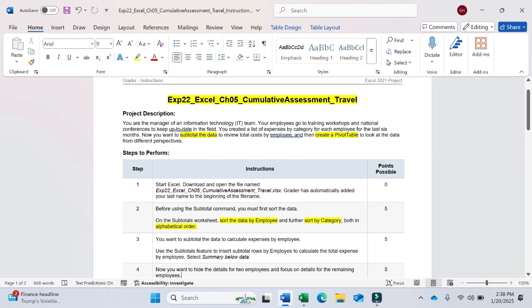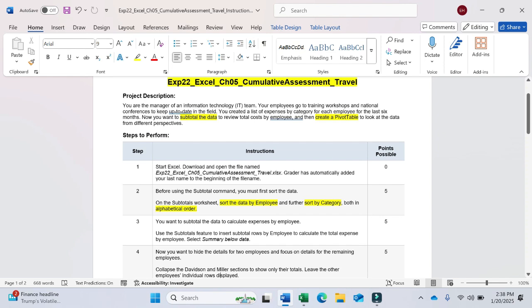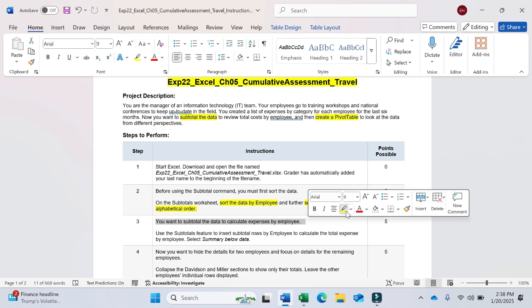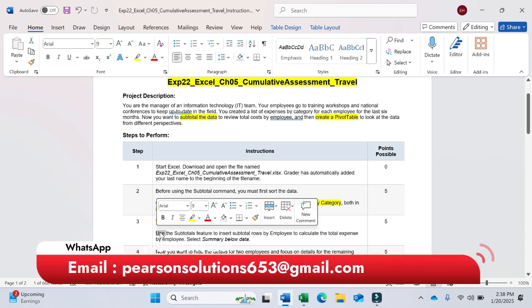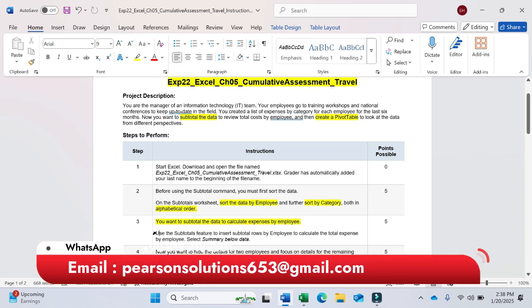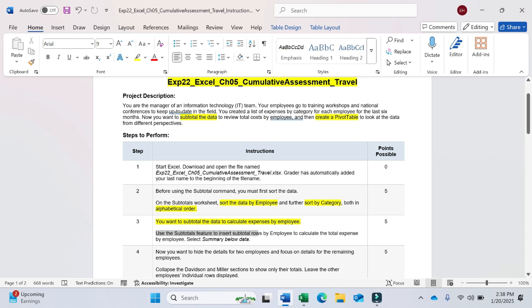So let's come to the third step of this assignment. It is saying that you want to subtotal the data to calculate expenses by employees. Okay, we will use this command. Use the subtotal command feature to insert subtotal rows by employees.